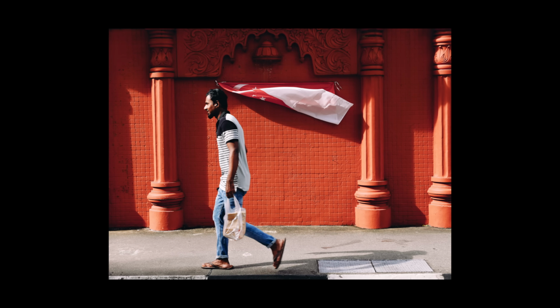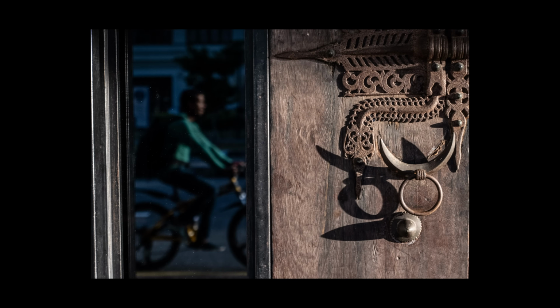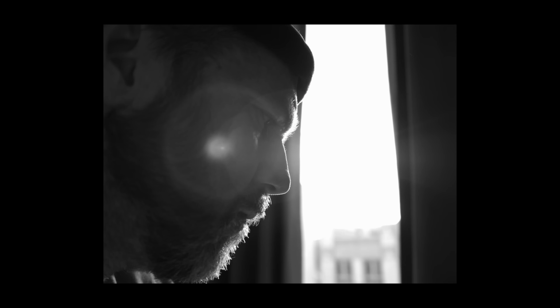The next thing to consider is image quality. The Q has superior optics and a better sensor all the way across. But for many people out there, the difference might not be that significant. It is a significant difference. I've found the images that I've taken so far with the D-Lux 8 could easily be printed, and I'd feel very comfortable having them published if I shot an assignment with it. So yes, there is a significant difference, but you have to ask yourself, do you care about, do you need that difference, and is it worth it to pay for that difference?